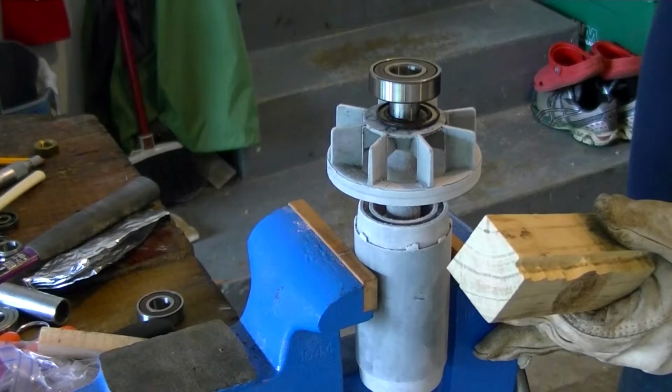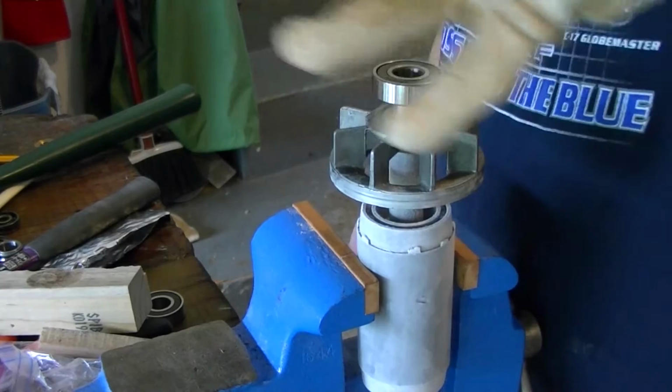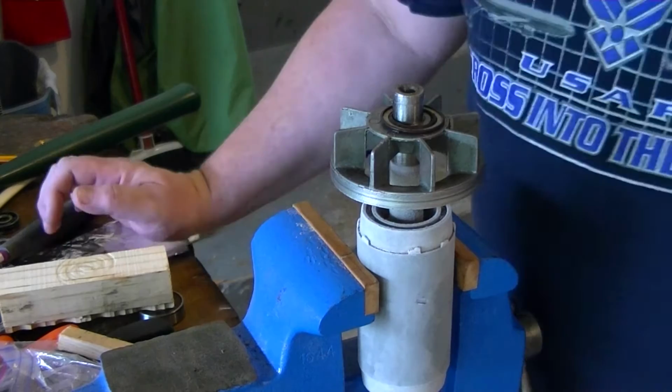Well, I guess we'll be the zero. Now, can I get it off of there? Probably not. That's really hot. All right, attempt number one failed.